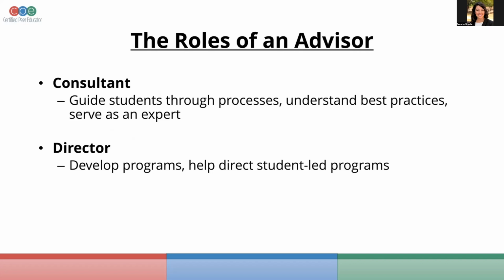The second role is that of a director. I am y'all's director, and I help develop programs. I help with presentations. I'm in my office all the time. I'm happy to help in any way that I can and support what y'all see would be beneficial to the Texas Tech campus. Any programming ideas y'all have, presentation ideas, my job is to support you all in that.